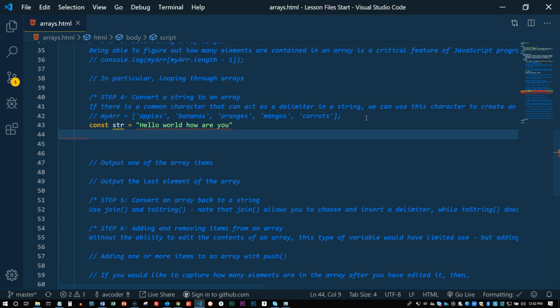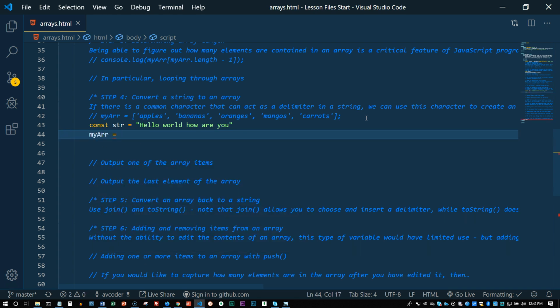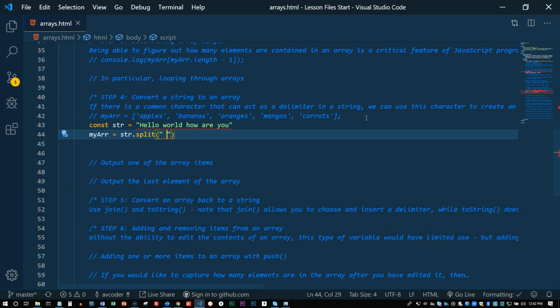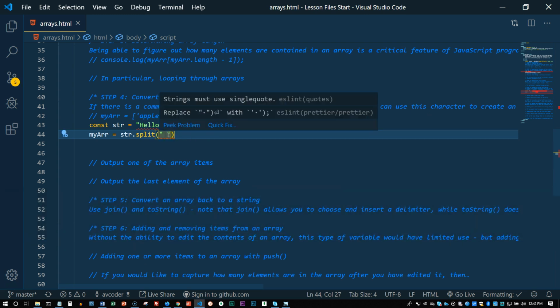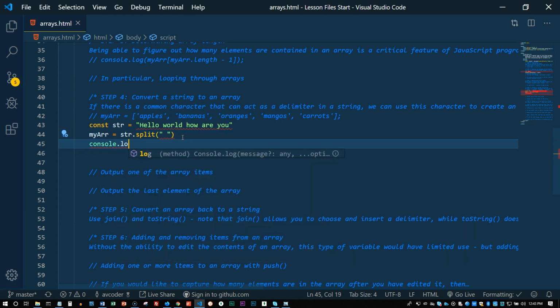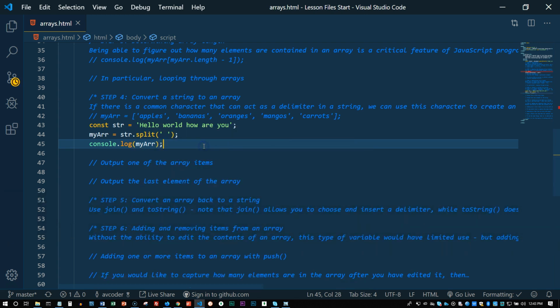I can do something like this. My array equals, take the string and then split it. And inside the brackets, put quotations, space, quotations. And now I'm going to console log my array. So let's see what that does.